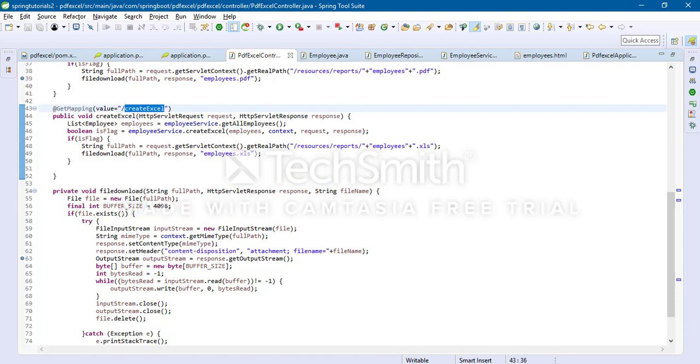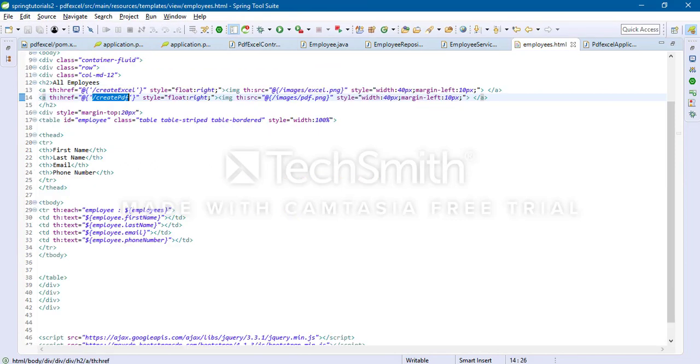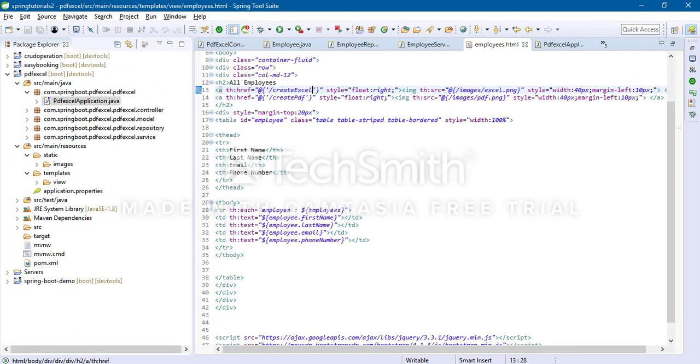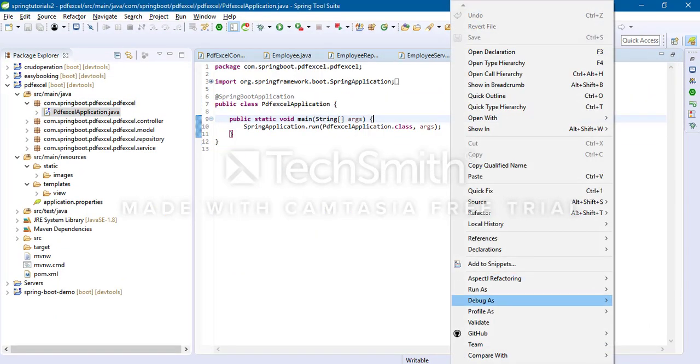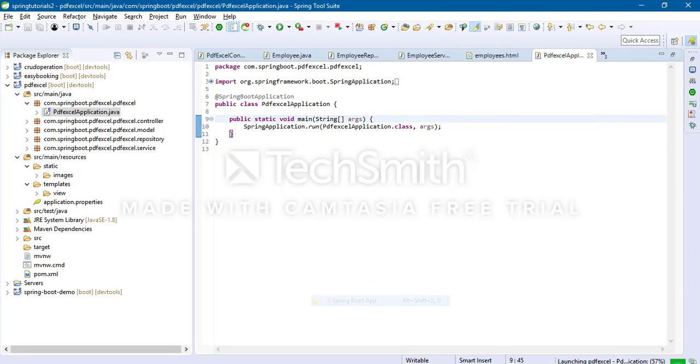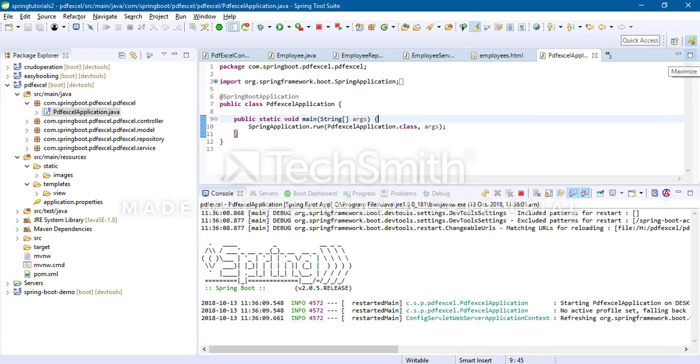Now I am going to run the final demo. This method name must be same, that's why that one I copy and paste in my HTML page. Now I'm going to do the final demo.